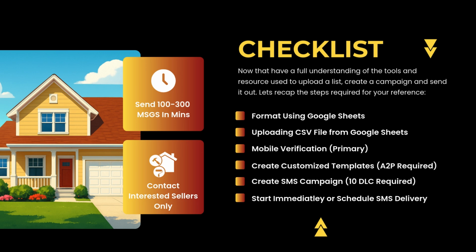Make sure you download the app as well, just in case you're on the go and you need to respond to these messages on the go. Because remember, it's speed to lead. If you lose the opportunity within the first 10 minutes, it's a chance a person is probably going to list it on the MLS or go with somebody else. And then you can simply start immediately or schedule and deliver your SMS. So take a screenshot of this for your reference and for your review. But these are the exact steps you need to do in order to send out multiple messages from the system.